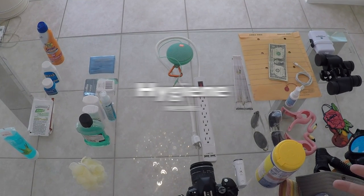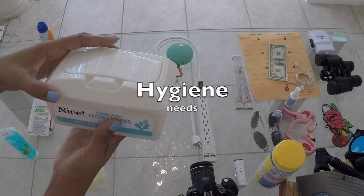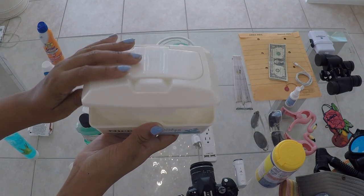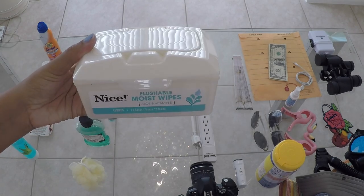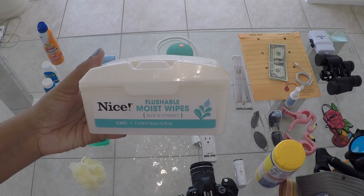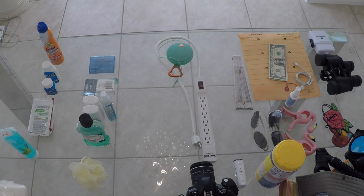Going on to the hygienic area, you want to talk about your wipes? Yes. I take baby wipes with me. This is the second most important thing I take with me. I like to take them because the sand is everywhere when you come out of the ocean, and you also want to make sure you clean yourself off when you're out of the salt water. So I love to use baby wipes all the time. And she normally has a more travel-friendly container, a little bit smaller.